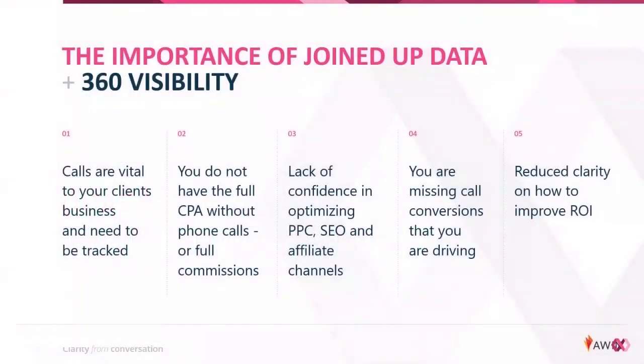So the way in which Infinity works is that it sends a call event through the AWIN master tag, looking at the AWIN click ID, much in the way an online transaction does, and we'll send that data back into AWIN so you can see how many online transactions you've had, but also how many phone calls you've had from your affiliate activity. But we don't just stop there.